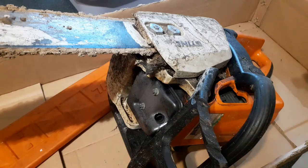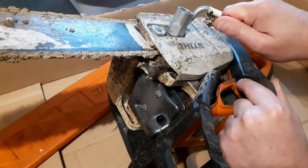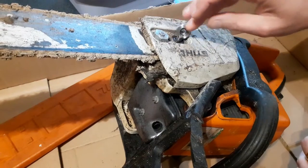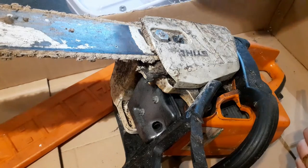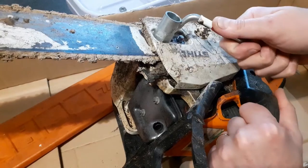I must admit, I'm a little bit anxious about what I'm actually going to find. I do love this saw. It must be, oh god, this must be what, 10 years old? I did actually modify this.